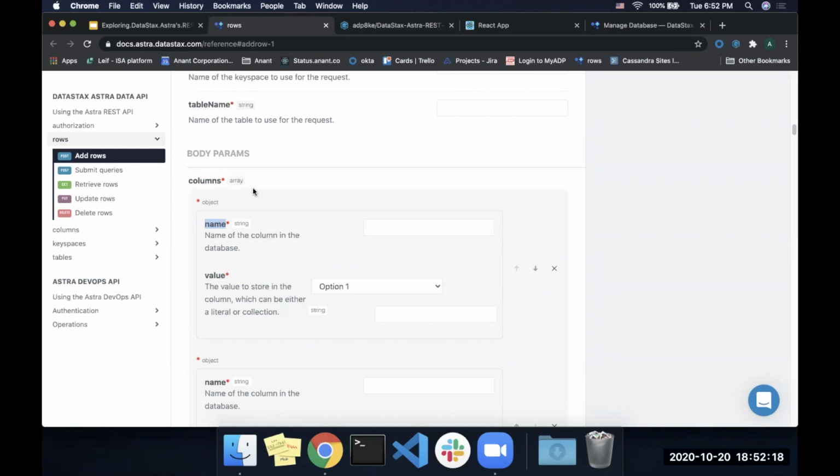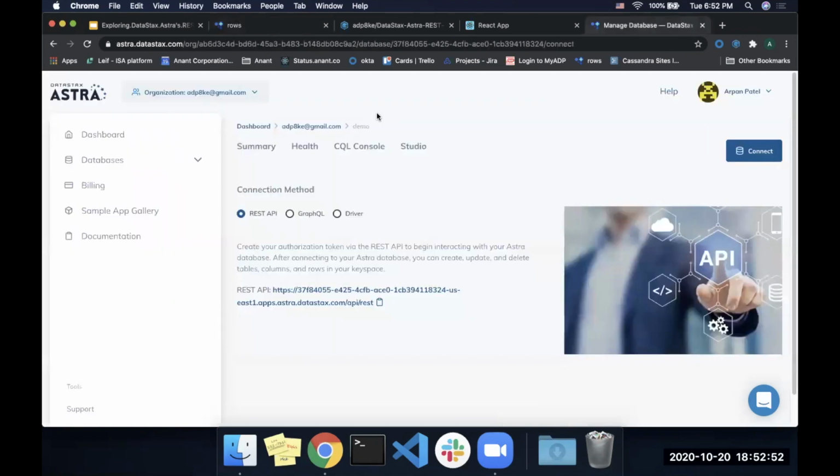But it depends on whether you're doing extra processing, like we did when working with the output. If it's something you need up and going fast, I would recommend the REST API. If it's something more complex, using the driver might be the better method because you have more customization there. But definitely look at both methods, including the GraphQL method. So Astra gives you the REST API connection, GraphQL, and then the drivers.